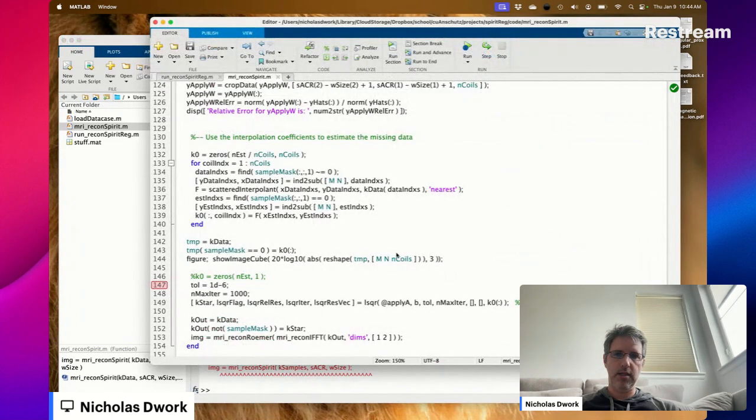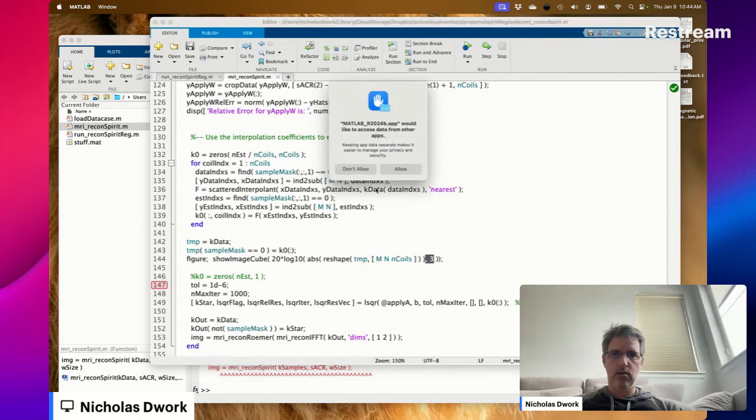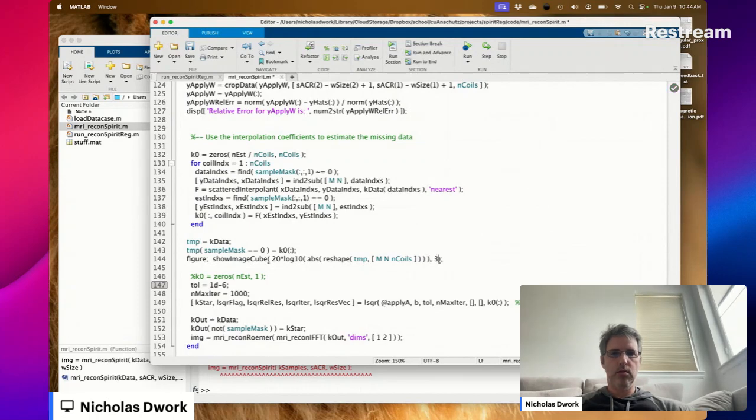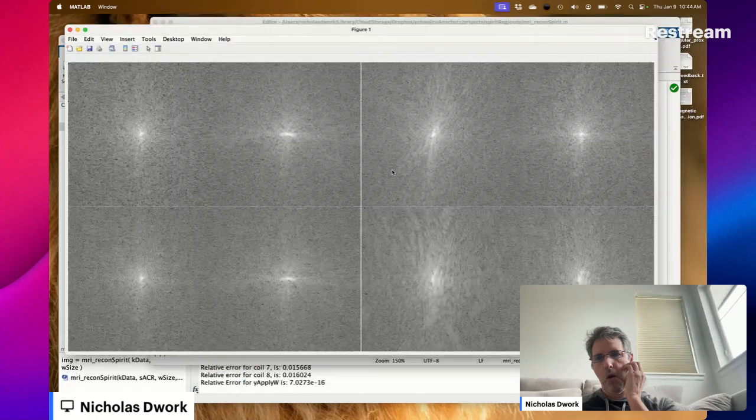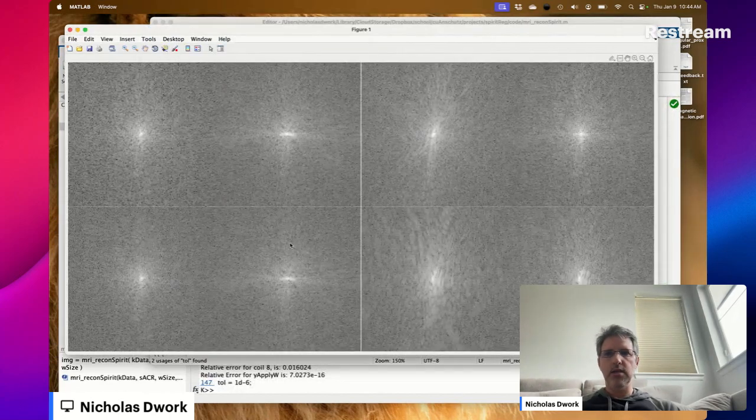Too many arguments to log. Okay, so this is what we're setting as the initial values.